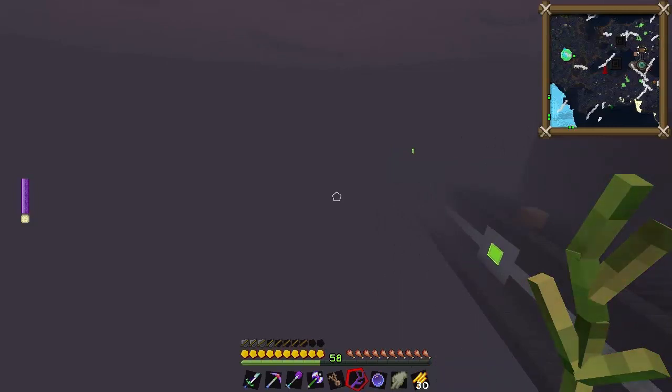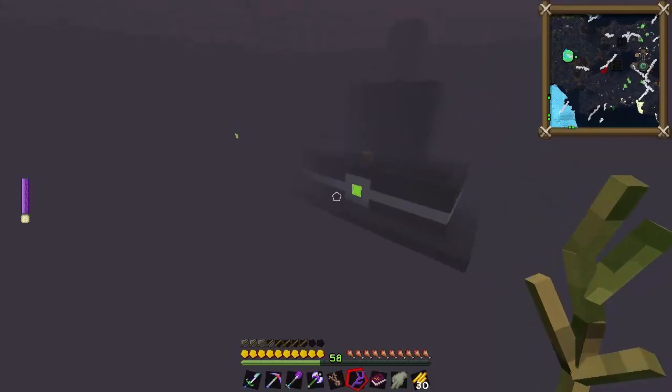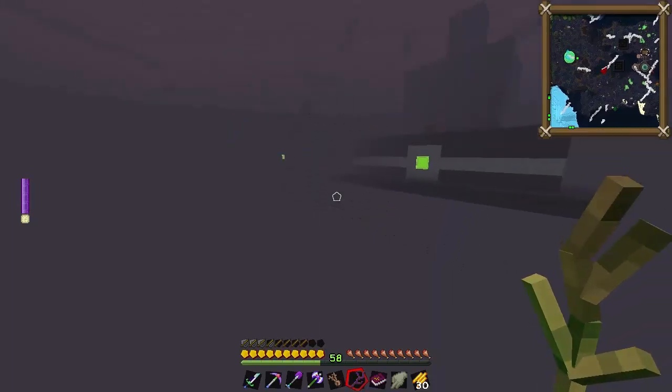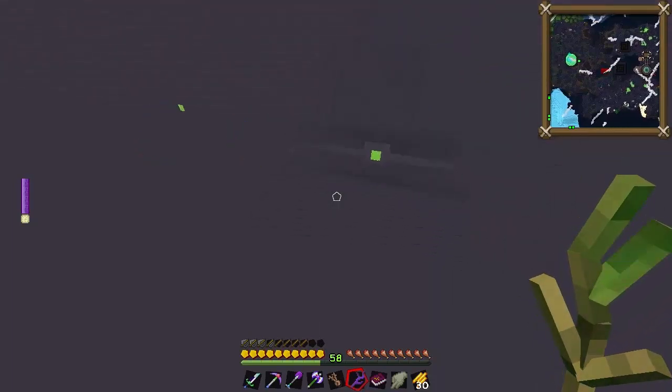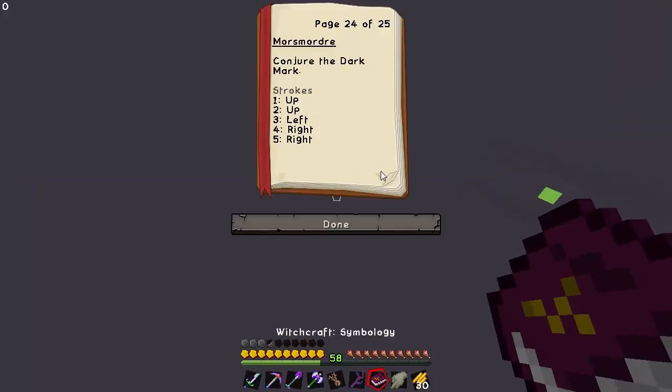Now, I did this in creative mode. I tested it out in creative mode, and the Dark Mark didn't seem to go away. I'm sure it will go away after a certain period of time, but within like 10 minutes, it was still there. So that's why I want to cast it up here, because in case I cast it somewhere in or around my base, it would probably bug the heck out of me. So this one is up, up, left, right, right.